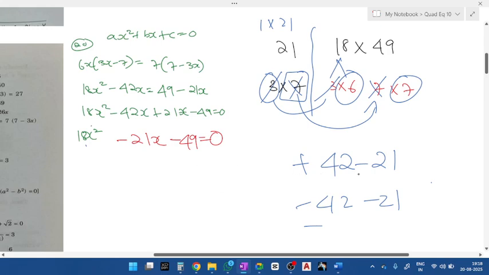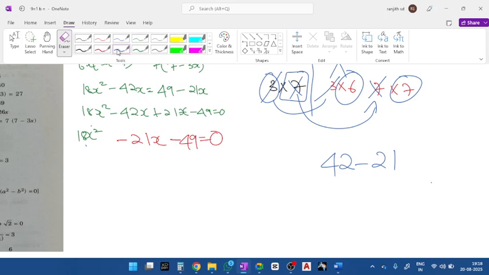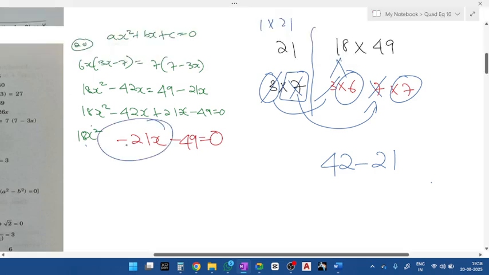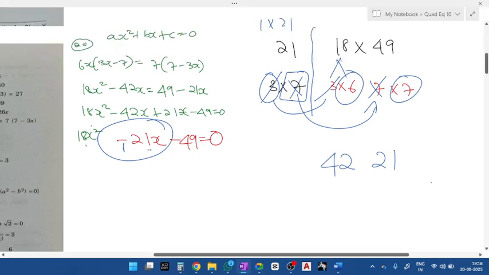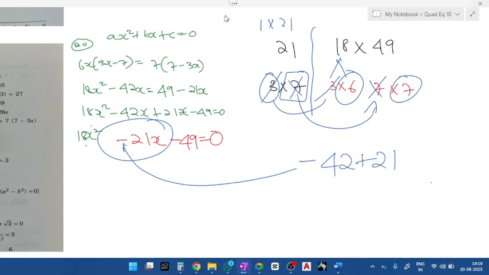Which combination will give you minus 21, students? See, one more thing. I have taken 42 and 21. What is the sign we have here? Positive or negative? So which one should be greater? 42 should be greater or 21? I mean, which value should be minus here? The greater value should be minus. That's the logic. So if you know the logic, you don't have to solve each and every step. Day by day, you have to improve like this. Then put plus here. If you put minus, it goes to 63. You'll get 63 as the answer. So put plus. These are the two values.